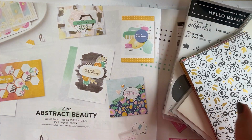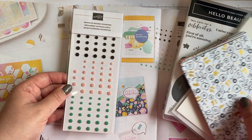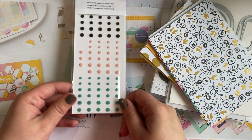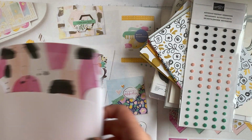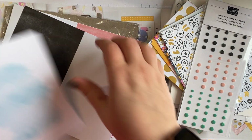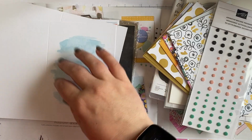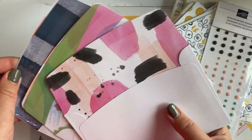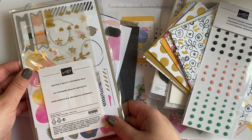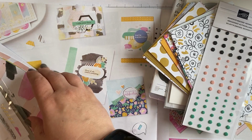So there's the paper, and then there's these fabulous adhesive-backed hexagons in black, Blushing Bride and Just Jade, which has sadly left us, but I still think they work. And then there are the note cards and envelopes. These are so fun because you've got loads of different colours. Really quick and easy card making with those. And the envelopes all have fabulous coloured liners, which is amazing. And the ephemera pack as well, that's got loads of vellum pieces in, solid pieces, just beautiful.